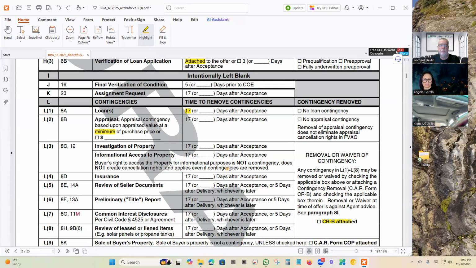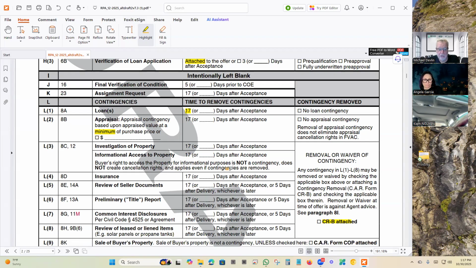Insurance doesn't necessarily take 17 days. If you ask the insurance agent, here's the address, they would give, like in ours, we're finding out we may have to add a water auto shut off leak valve or something. But you might want to make sure that you thought about insurance prior to writing the offer, and to make sure that the buyer can get it.